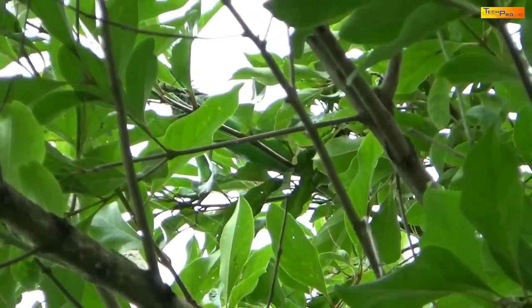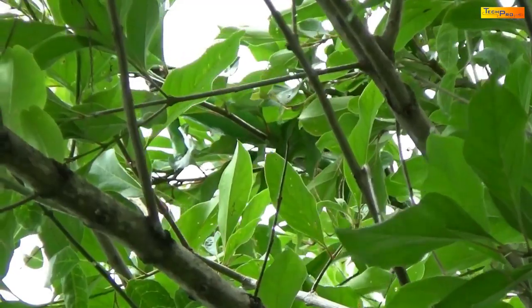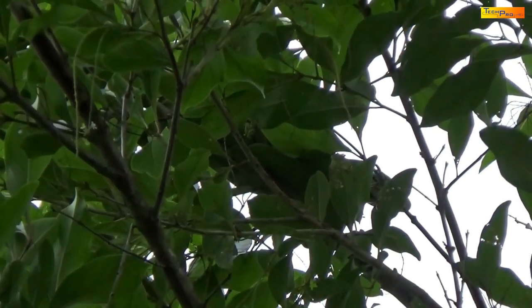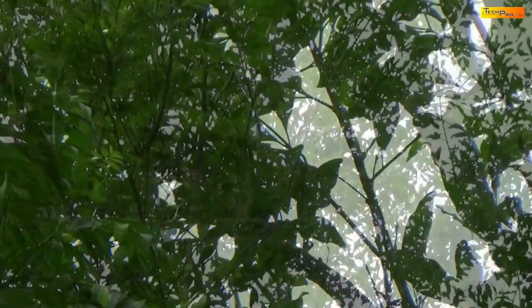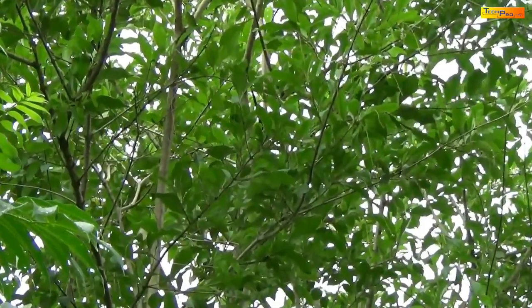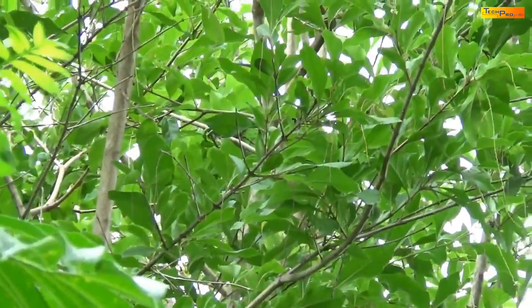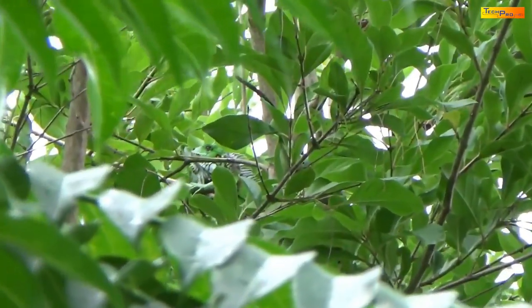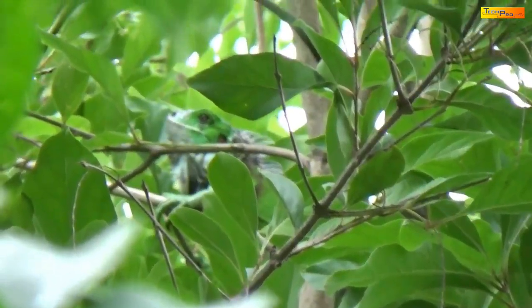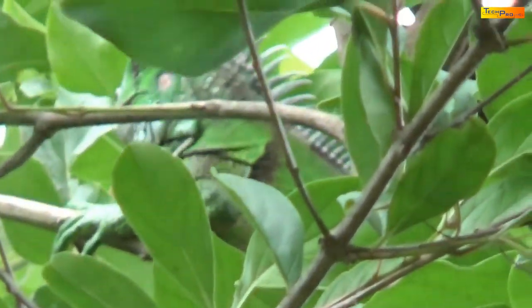Iguanas are masters at camouflage, and it takes a keen eye to locate them in the green surroundings. An iguana that remains very still in the branches is very difficult to detect. It is much easier to locate an iguana that is moving through the branches. Although it is very rare for you to see them moving through the branches, as iguanas can see in full color, and once they spot a human, they would go into camouflage mode, which makes it very difficult for you to see them.